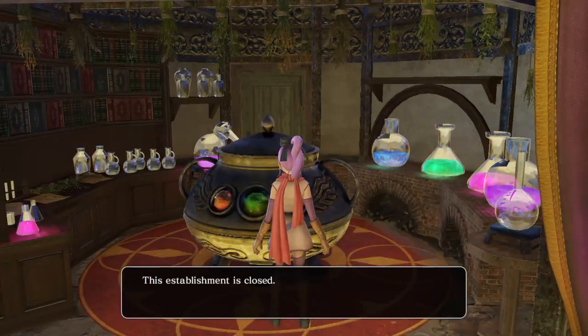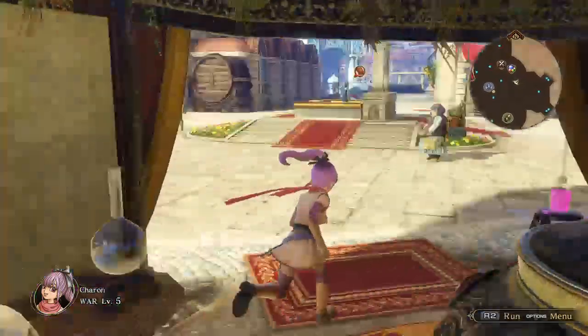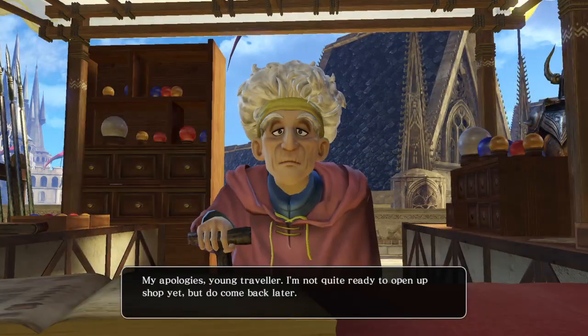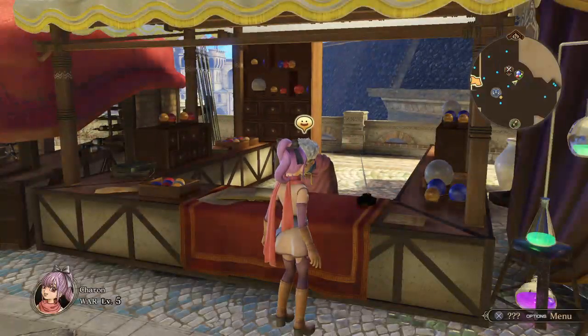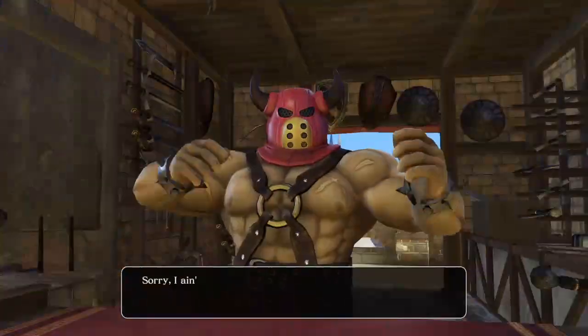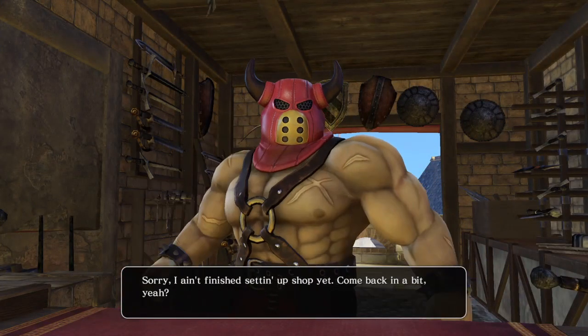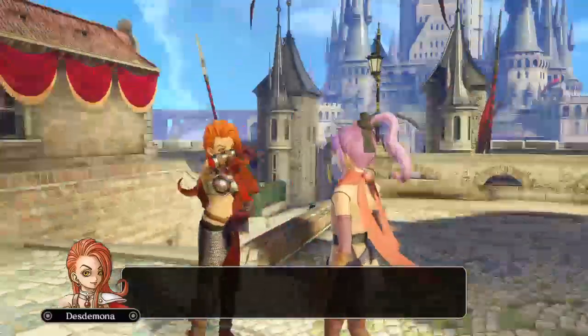This thing looks interesting. This establishment is closed. Looks like I can brew some potions or something here. And talk to this lady. My apologies, young traveler. I'm not quite ready to open shop yet, but to come back later. Okay, I will be sure to do so then. Sorry, I ain't finished setting up shop yet. Come back a little later. Seems no one's finished setting up shop yet.